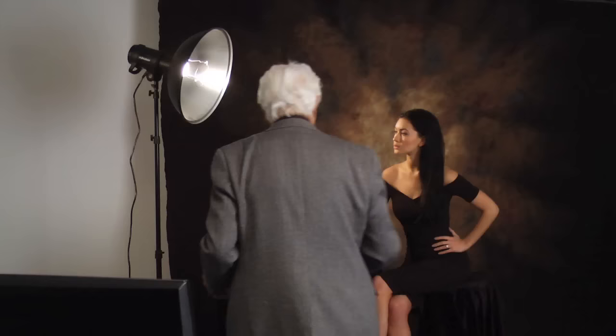The composition is wrong. It's too close. You know, we only chopped her off at the neck, but that's okay. We want to show the lighting on the face. Stay right there. I'm going to adjust the lighting because the video camera is not on our still photography axis.